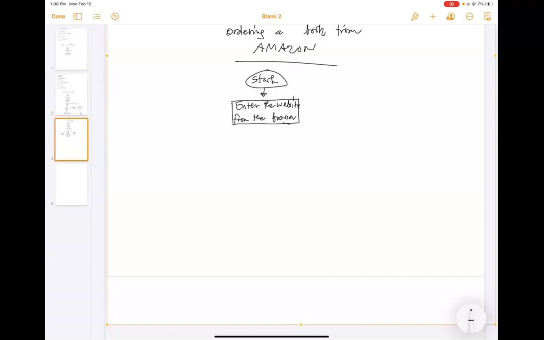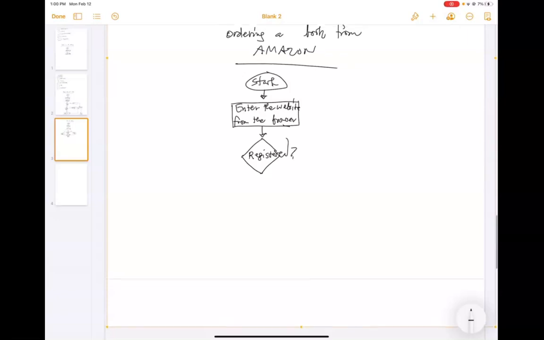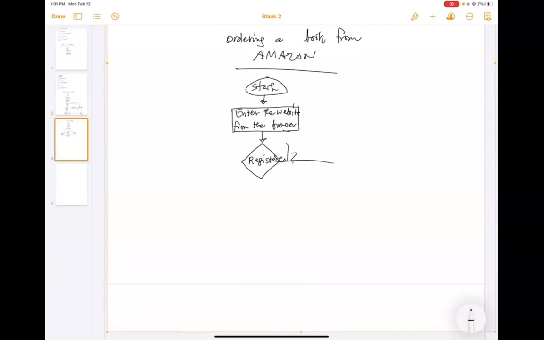And then because we need to order the book, we need to find out if we are registered or not. And so we will use this symbol. Are we registered? And so in this case, we may have 2 outcomes.